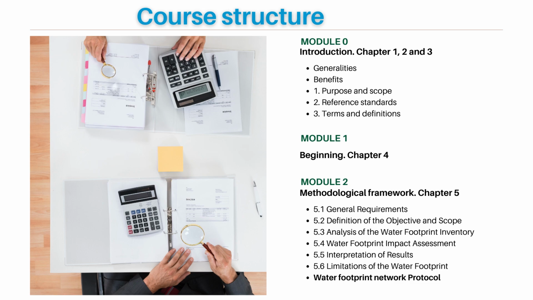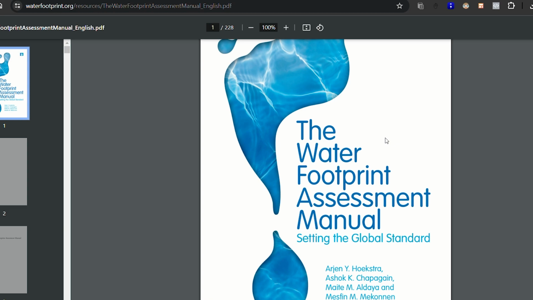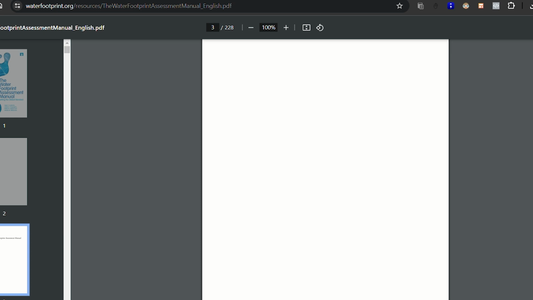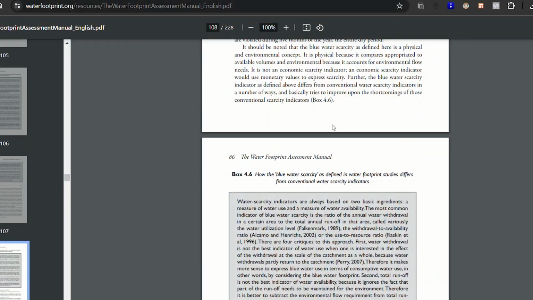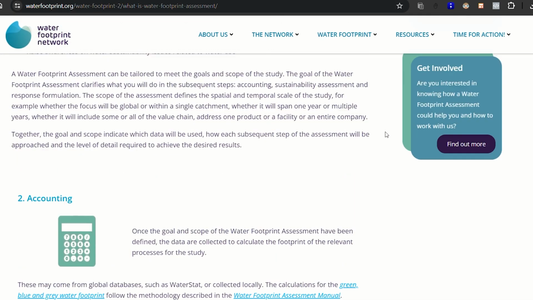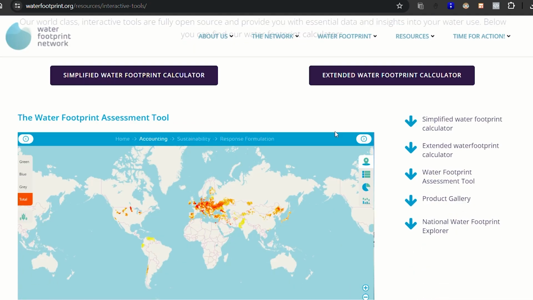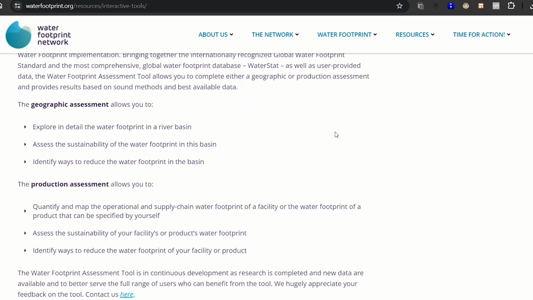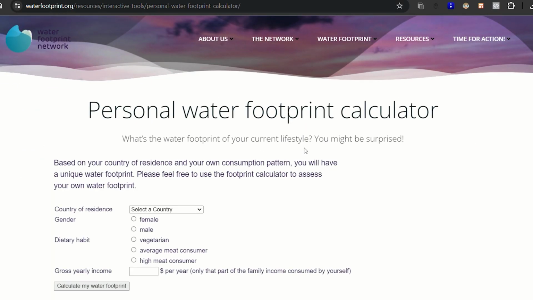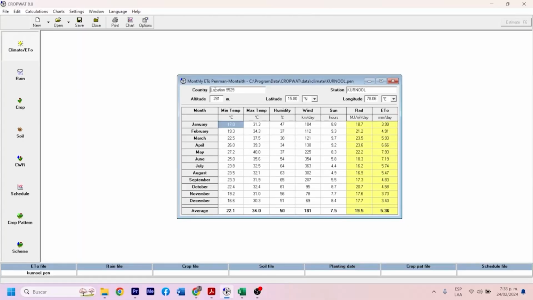Moving to module 2, we're going to see the methodological framework. We focus on life cycle analysis and performance, and we will align our learnings with the protocol of the Water Footprint Network, the most important and recognized protocol in the world, and delve into detailed inventory analysis. We're going to do practical exercises, examples of real organizations, to apply your knowledge.